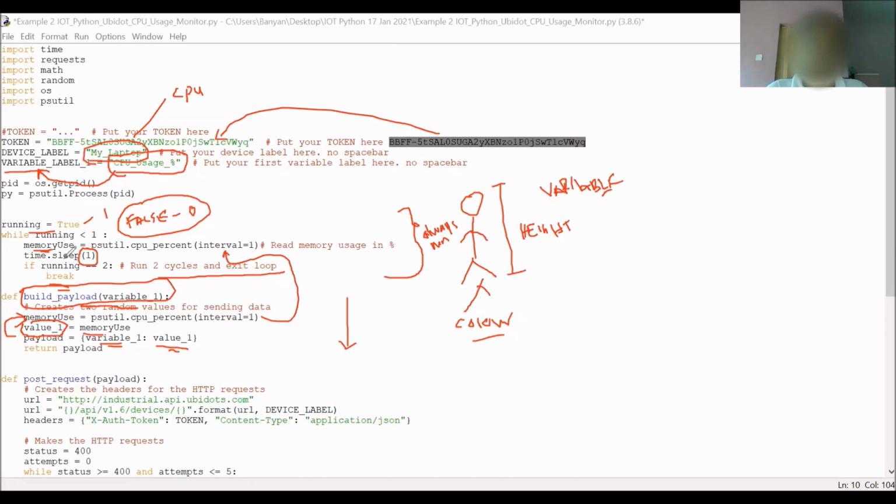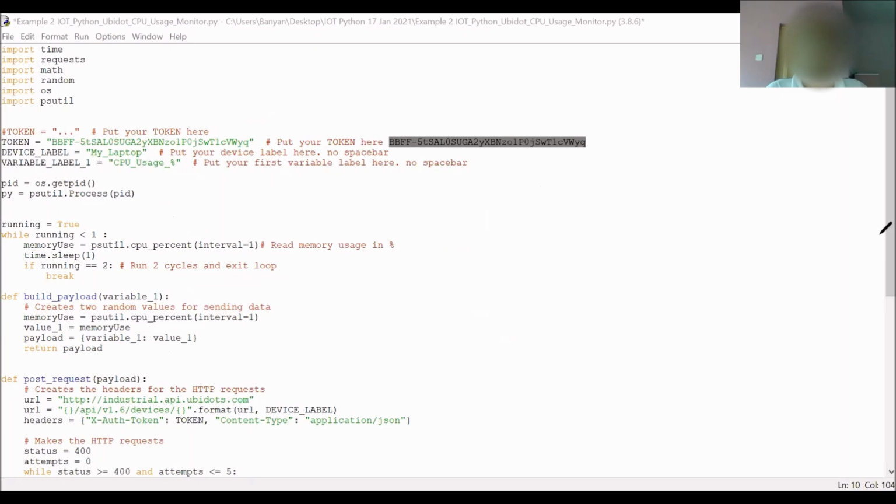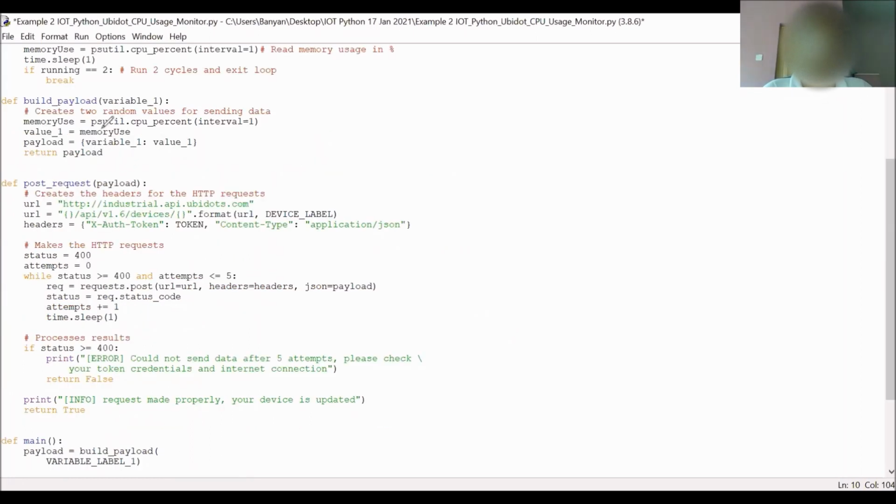So basically, the first loop and second loop are to read the CPU, and then we develop a data header. This is a data format. We send the name of the variable, which is CPU usage, and the value of the variable, how many percent. So this is loop 1 and loop 2. Now let's go to the further loop here. I already created the CPU and already gave the name and the value here.